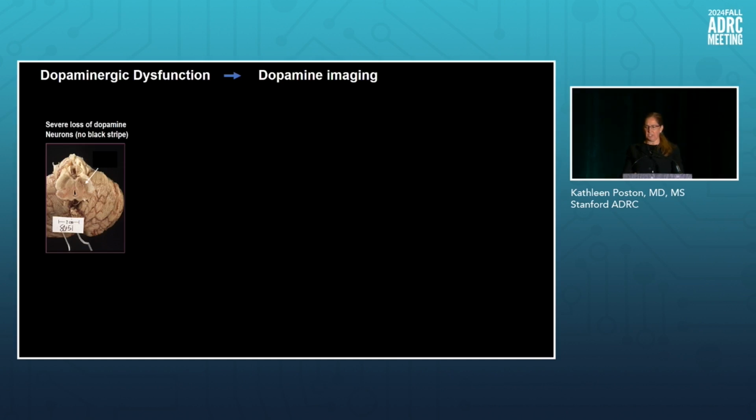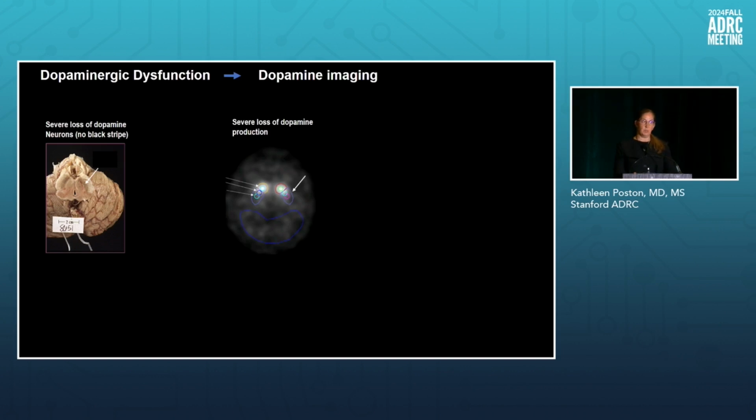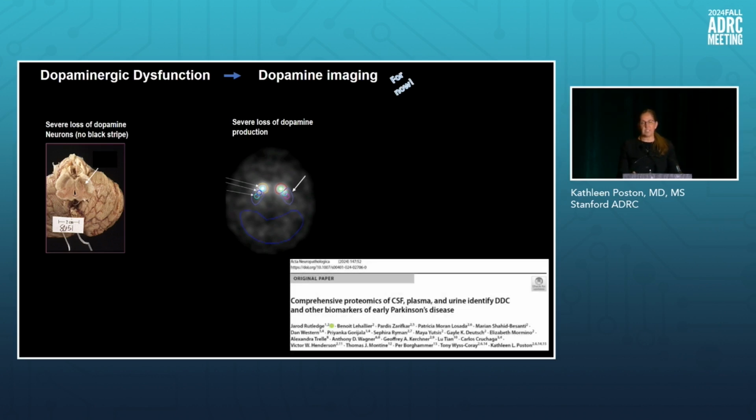In addition, as was mentioned, we also think about neurodegeneration in this regard, with dopamine imaging being the most specific biomarker for identifying nigrostriatal dopaminergic degeneration in these individuals. But that's again for now. There are many new tracers out there that have a better specificity for dopamine, as well as possible CSF and blood-based markers that might show evidence of nigrostriatal neuronal degeneration that could be used in this place.